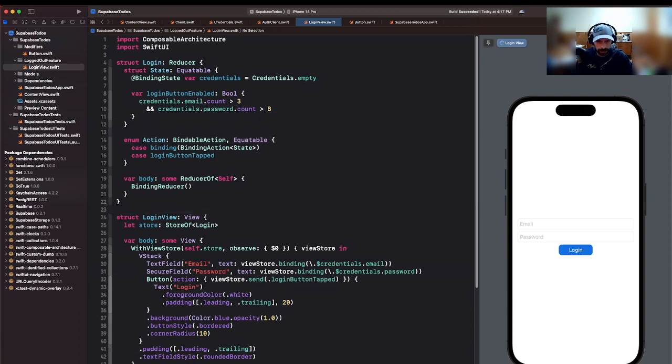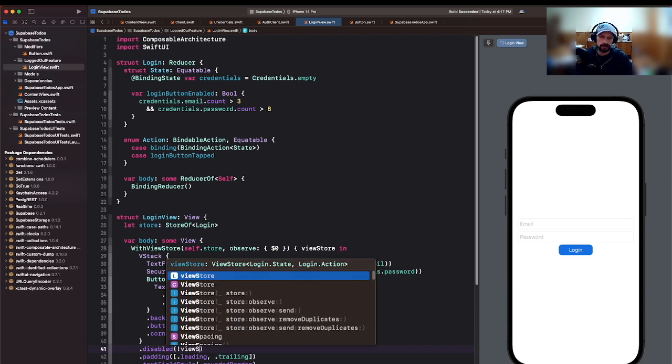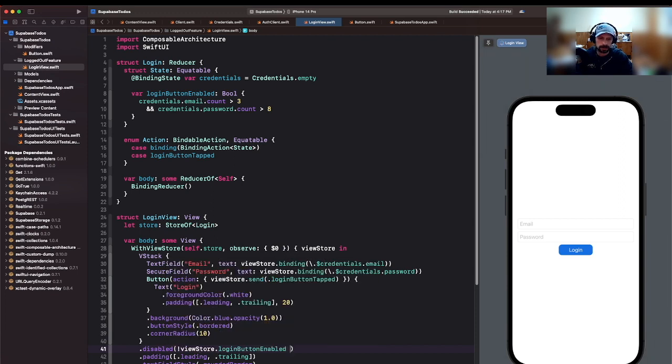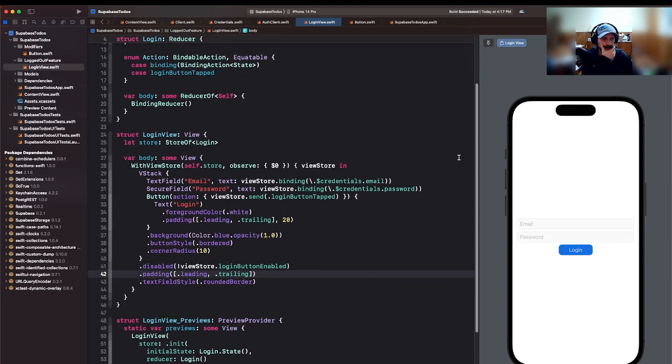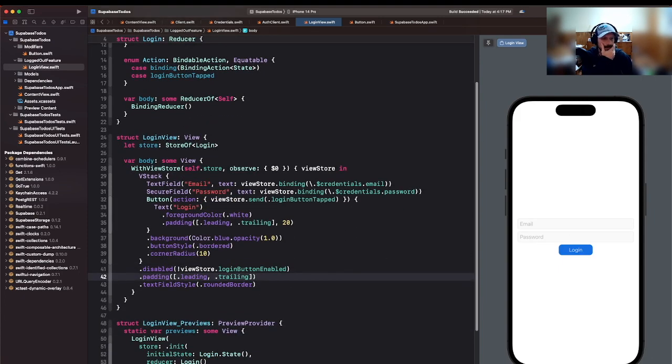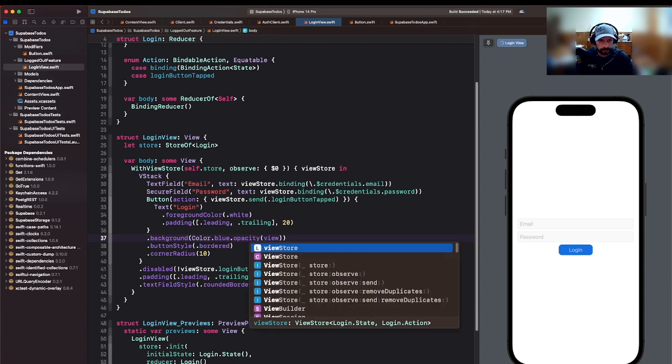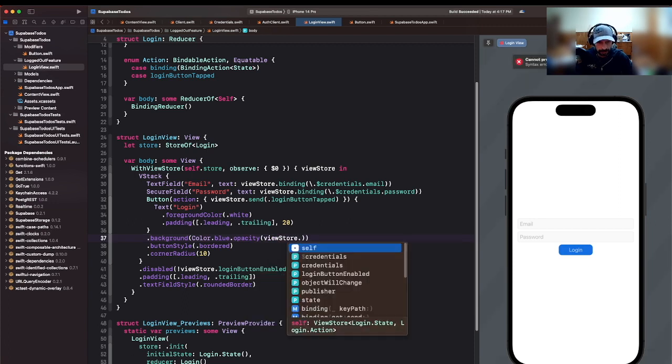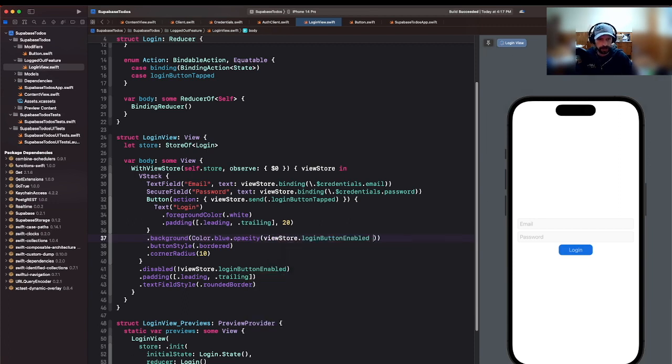And so then we'll do disabled equals not viewStore.loginButtonEnabled. And then we want an opacity of 1, else we want 0.5. Yeah, there we go.